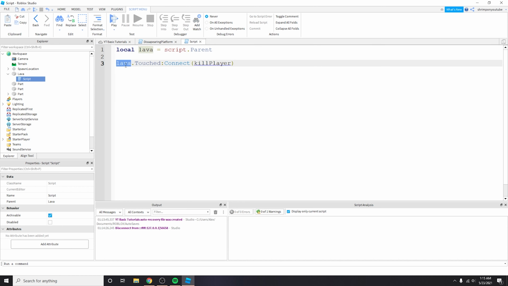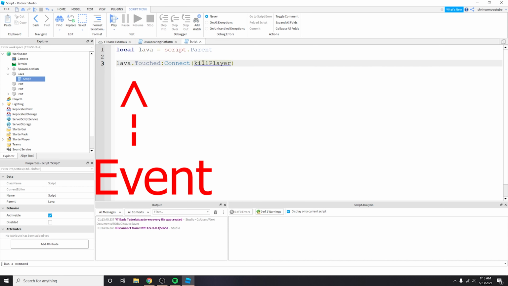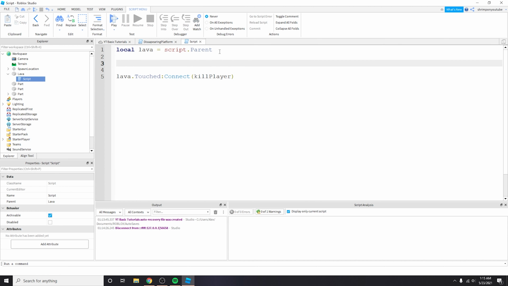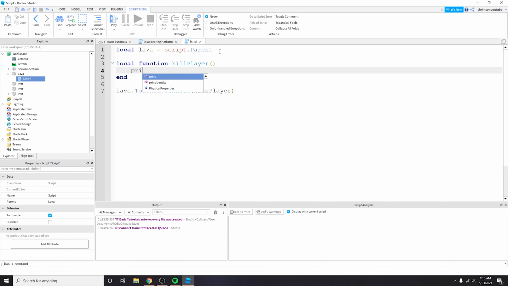Whenever my avatar touches the lava, we'll connect this to a specific function. This is right now undefined because we haven't defined the function yet. So we're going to do local function killPlayer, and then we're just going to print, right now, this should kill current player. And I'll just add some instructions: kill player by turning health bar to 0.